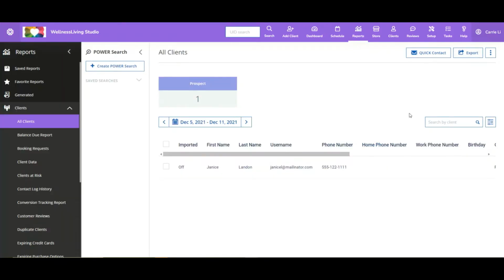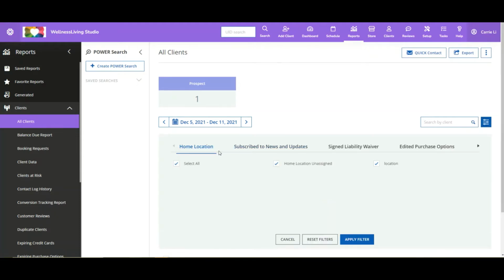The other option would be going to the reports section through the app drawer. Through there, we're going to click on clients and then choose the all clients report. Same thing as the example previously, if we go under advanced filters and scroll to the right-hand side, there is now an advanced filter for churn risk as well. So this is another method that staff members can view churn risk for the clients of their business.